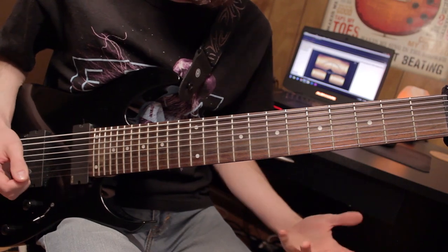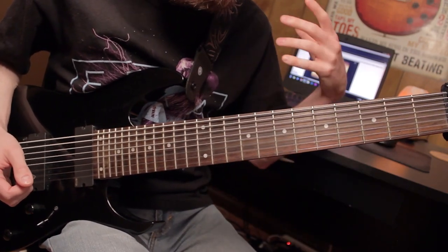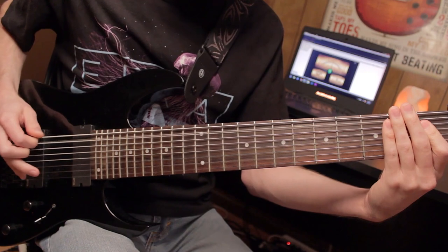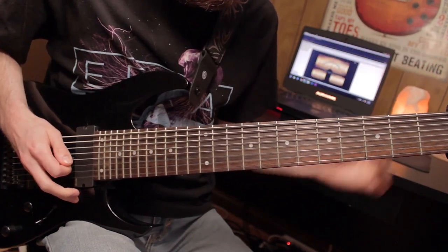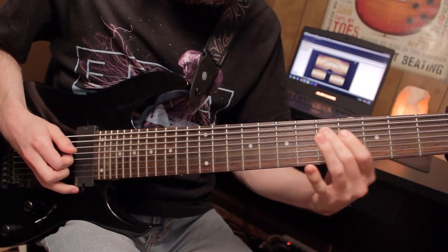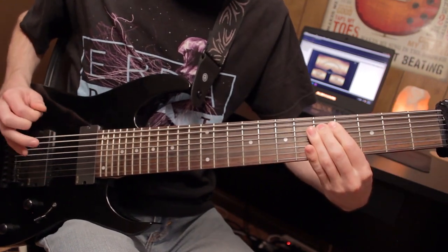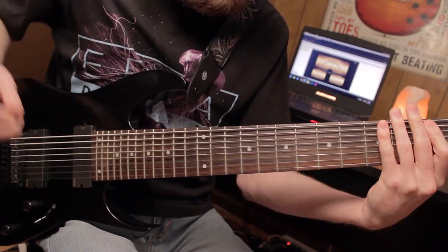After the second chorus, they go to this long pause and then you hear the drums, and then it stops for a second, and then boom — you've got the bridge. As that is ringing out, let it ring and then go up to D sharp. And then the fifth fret, and then you get the octave. And then the low G if you want, or, on the eight string, I'll go.